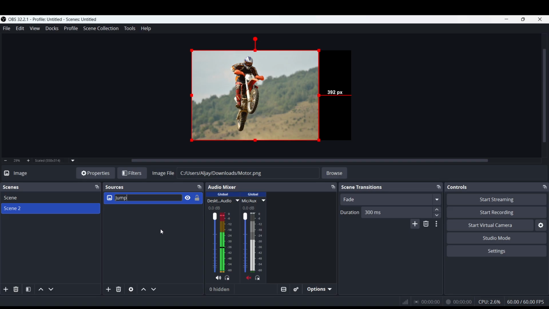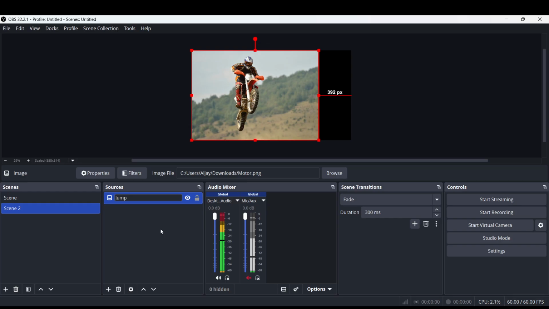Clear naming becomes especially helpful later if you need to troubleshoot, edit scenes quickly, or switch between multiple layouts during a live session. Now type the new name for the source, and when you're done, press Enter to save it. As soon as you do, the updated name should appear in the Sources panel.